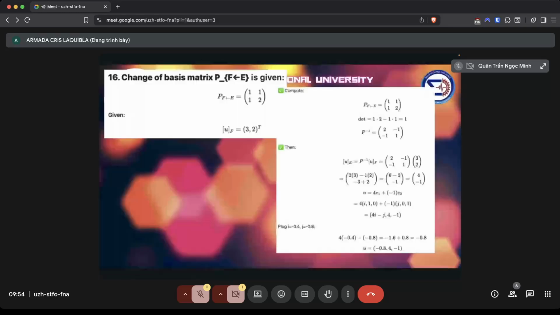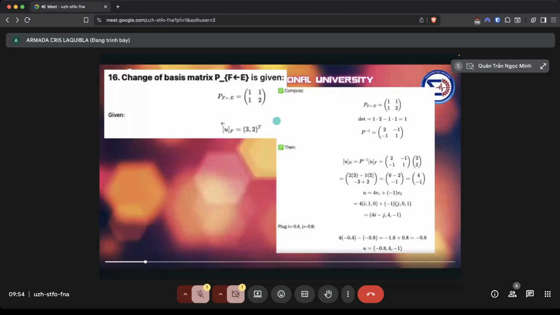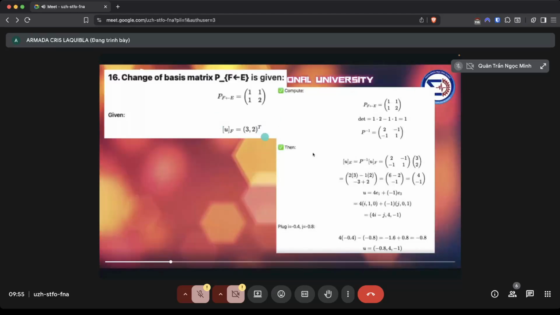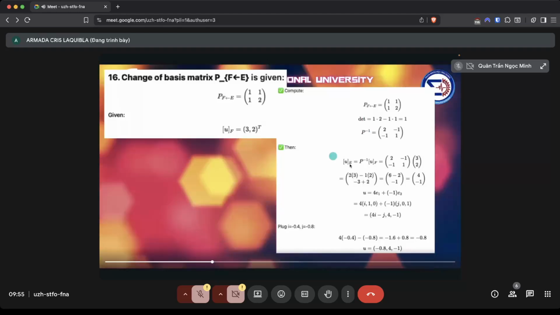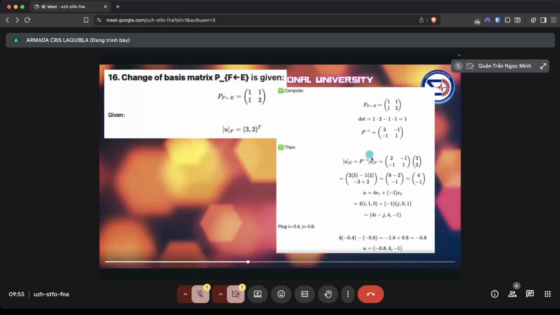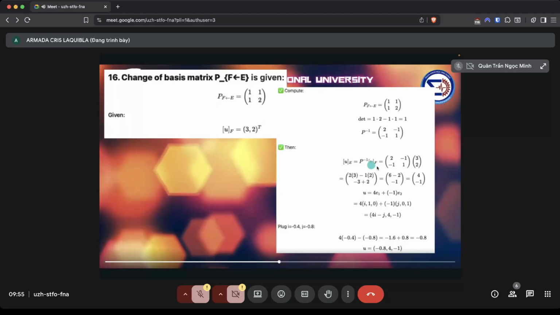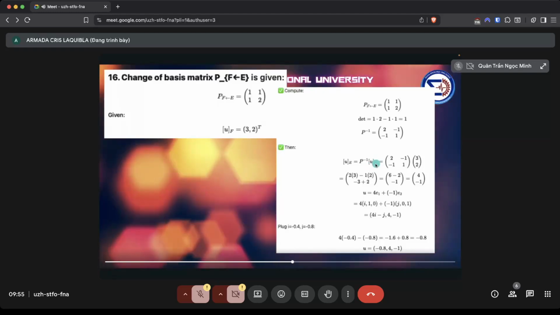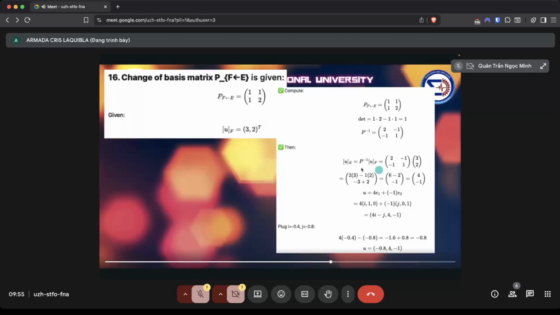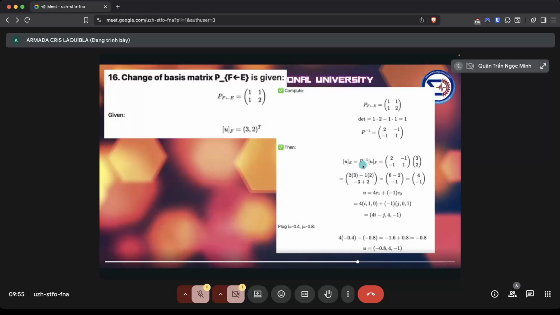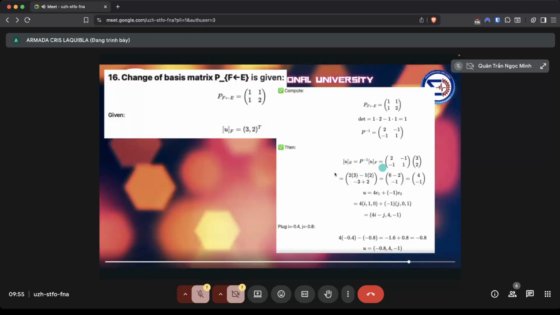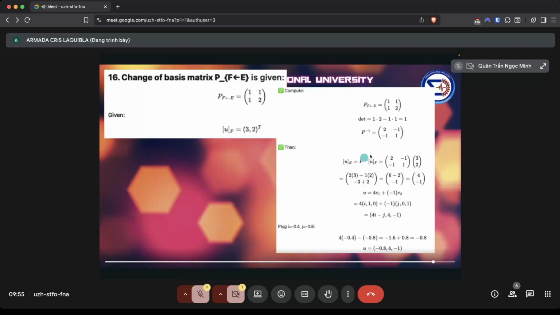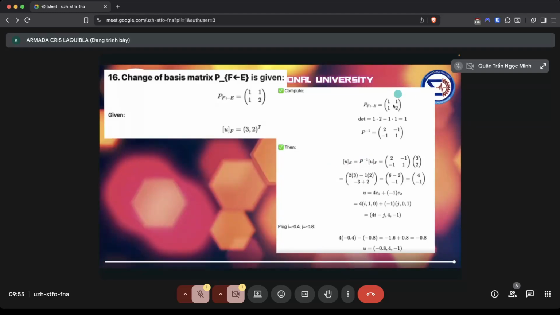So we are going to find the vector u, and we have this formula. Your P is there, and then your u_F is this one. Now, your u_E is equal to the P inverse of your u_F, because this is the second vector, right? The second basis, u_F. So actually, for the first basis, it should be P times u_E is equal to u_F. Transferring P to the other side, that's why we have a P inverse here. Now, this is your P. Get the P inverse, you have this.